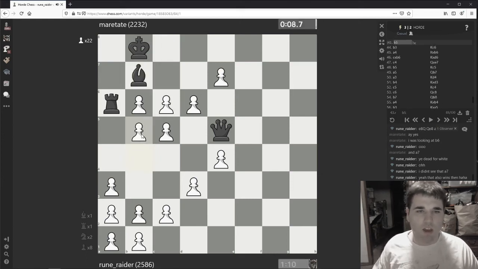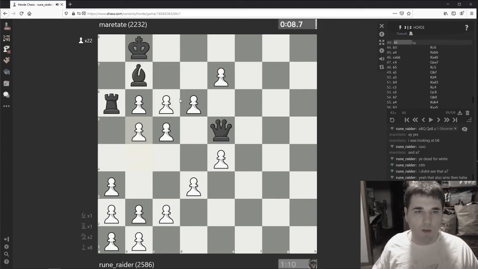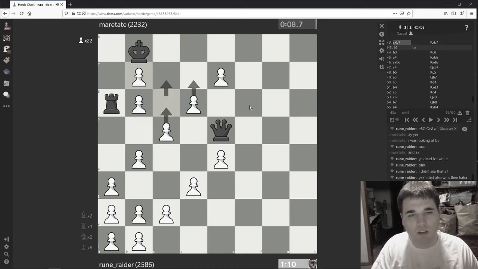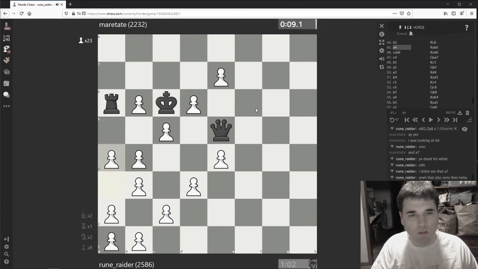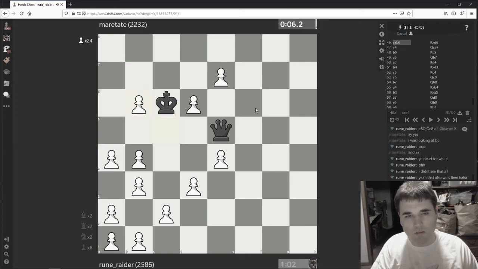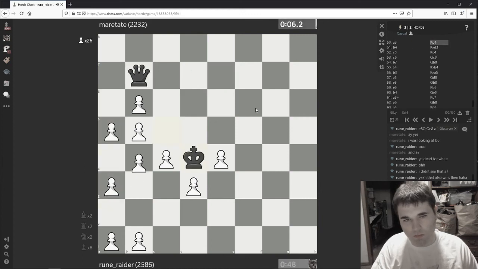Maybe I should play b5 here, right? Yeah, maybe if I play b5 here, then I have really good chances of winning because I'm threatening to play c7 and c6 and d7. It's just nasty. I should probably not take the bishop because it just gives him more squares. But, yeah, I should lose this, I guess.